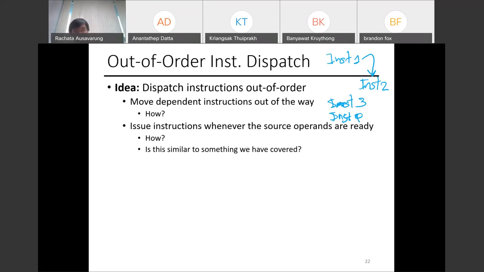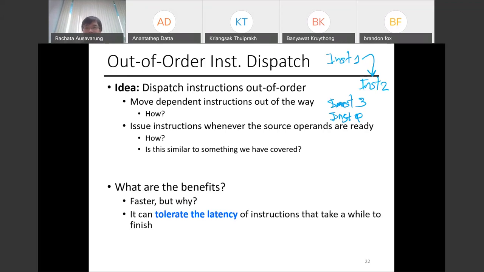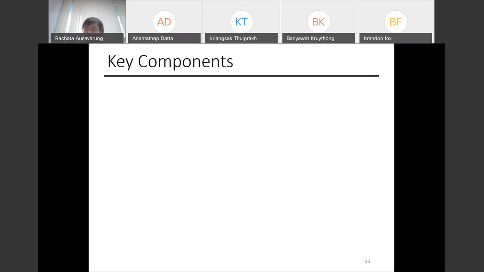As long as the programmer sees the correct version of my sequence of instructions, right? So what are the benefits here? A lot faster. Your computer would actually run a lot faster. You can overlap long instructions, things like load, right? Things like system calls. These things are long, so you can just ignore them while you're running the rest of the instructions. And hopefully, eventually that load instruction comes back, and you can continue on, right? So these are the key components of what we need to basically squeeze as much performance as possible.